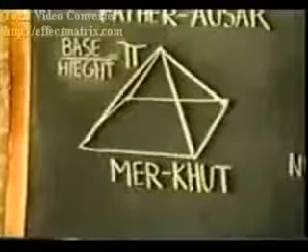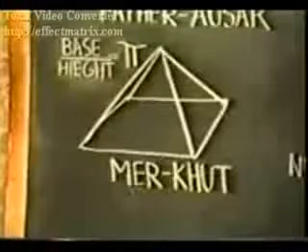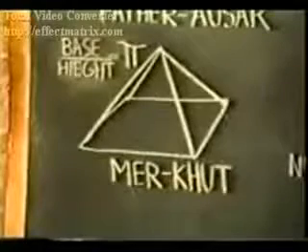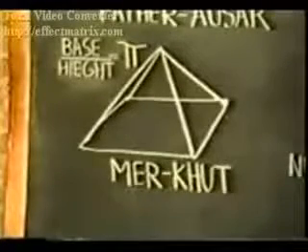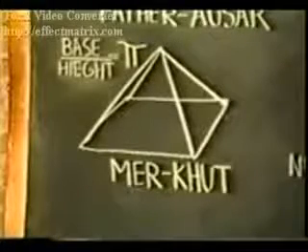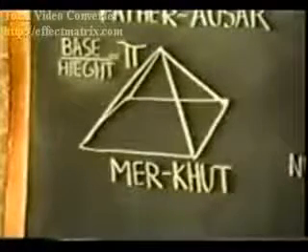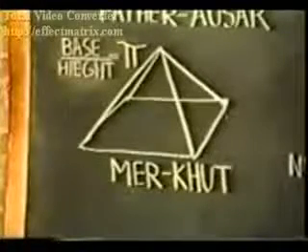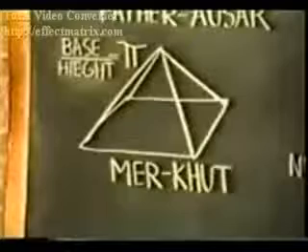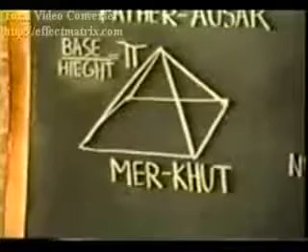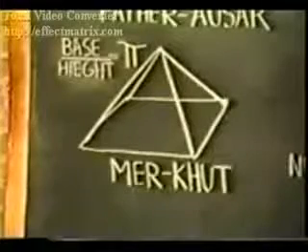Next we have the Merkut, or the pyramid. Pyramid is Greek. It means house of fire. Because the ancient Greeks, when they went inside the Merkut, they felt energy, they felt power. But this Merkut we're speaking of is a special kind of Merkut. It's based on the Great Pyramid at Giza.